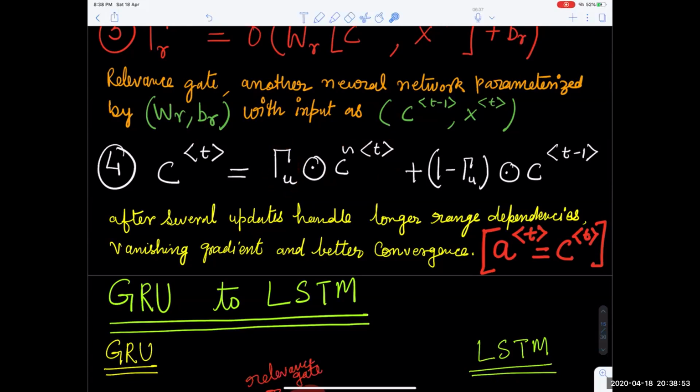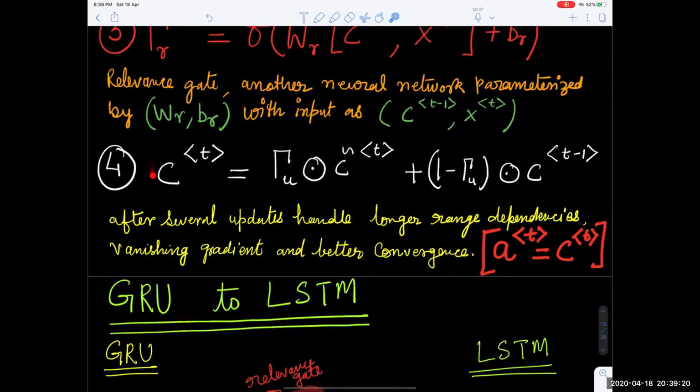Places where you wanted to update and what you wanted to be updated. This is actually the point-wise multiplication that I have previously told you. 1 minus of that, we do not want it to update. So 1 minus of that is going to be multiplied with my previous history, that's C_{t-1}. I'm only going to change these places by this, and the remaining places remain the previous history.